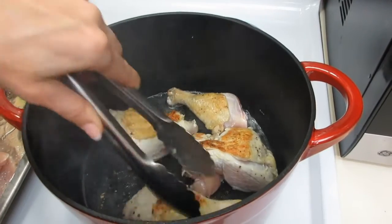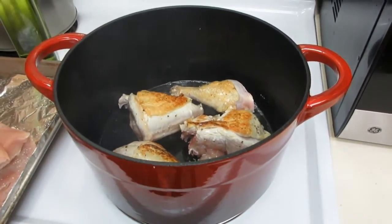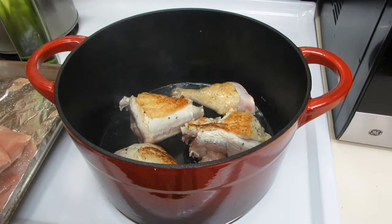Come on. There we go. And I'm going to let the other side brown for about the same amount of time. So once they're brown, I'll remove these, put them back on the sheet pan, put my other 4 pieces in, and then we can talk about the braising process.